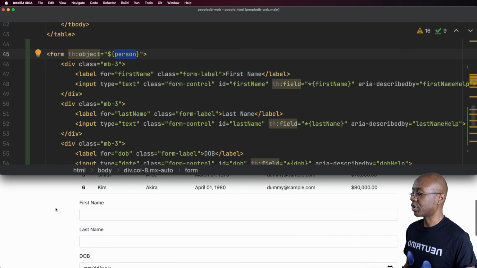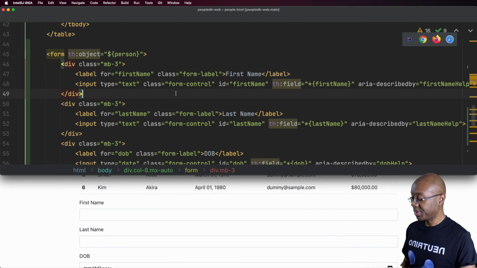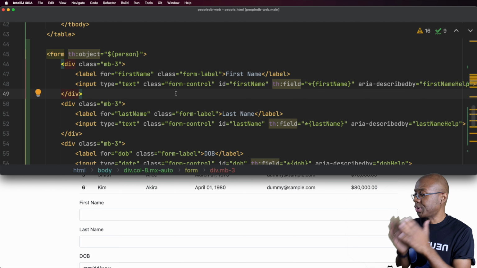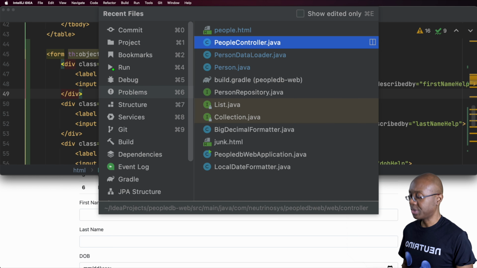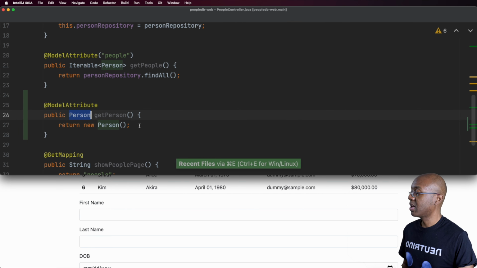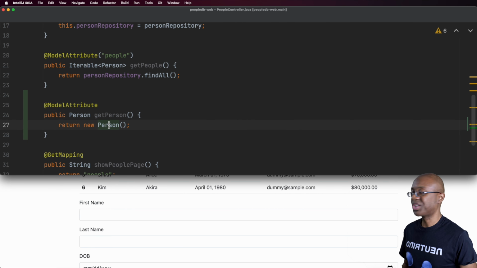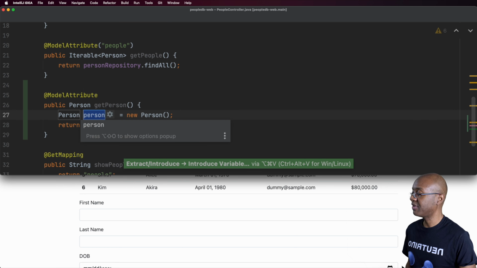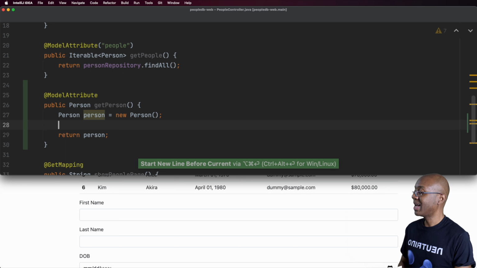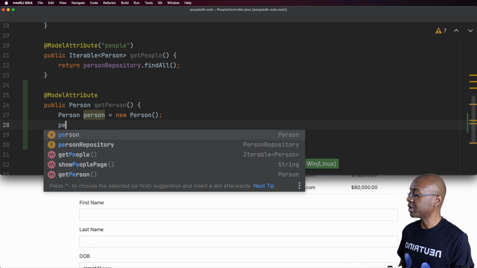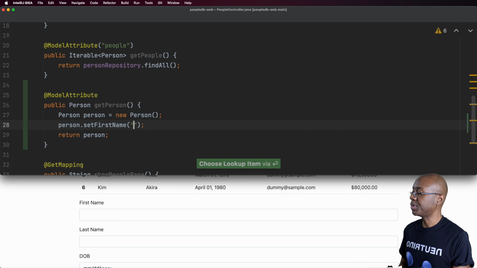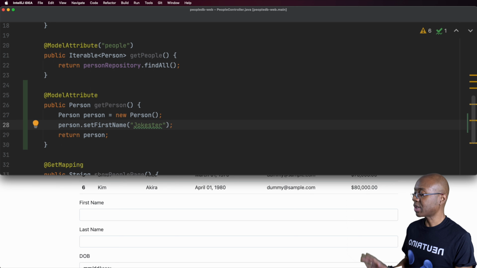And now let me show you a little trick here also. Now, we don't need to do this, but I just want to solidify your understanding of what that model object is doing for us, okay? So if I jump back into the controller again, I could do something like this just for an example. I'm going to select that and extract a variable out of it. Sure, we'll call it person. And now I'm going to set maybe like one or two fields on it. Person.setFirstName to jokester, okay?